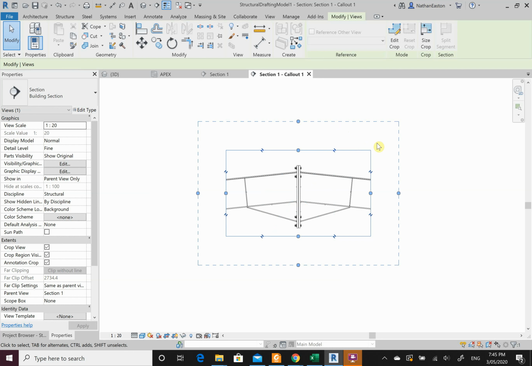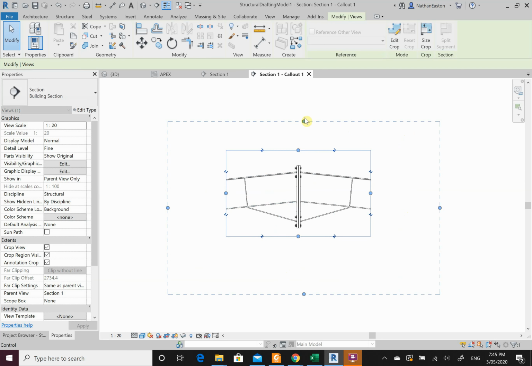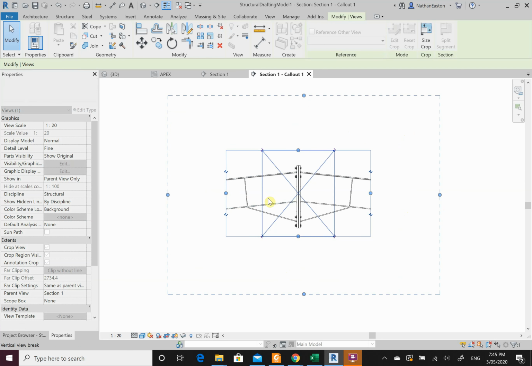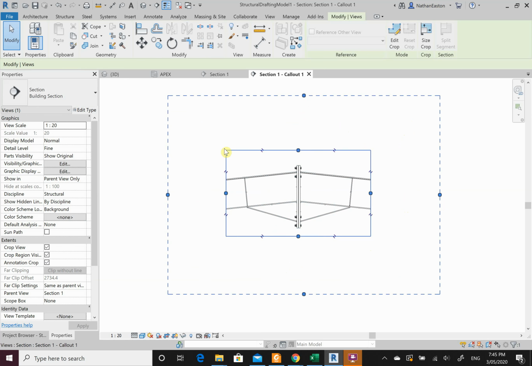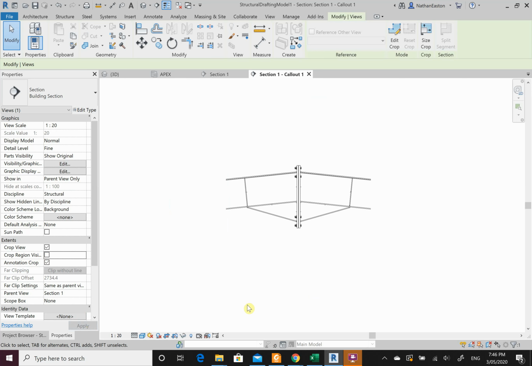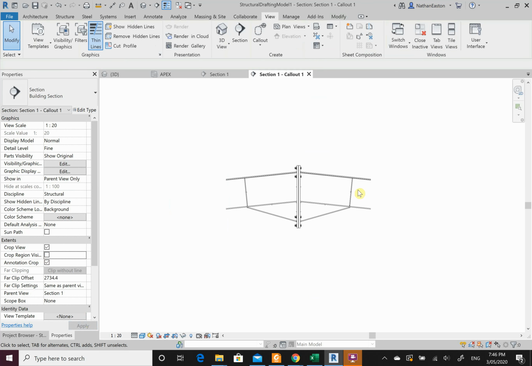So if I put any text in here that runs outside this line, it's going to cut it off. So I'm just going to make this a bit bigger because I'm going to be putting a bit more text on there. And if I need to make it smaller after, I can, but for now this is okay. And I'm going to hide this box in here. So my crop region visible, I deselect that, go apply, and this is what I can see.